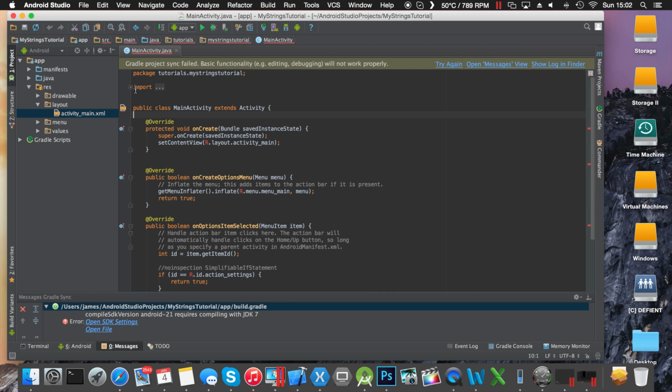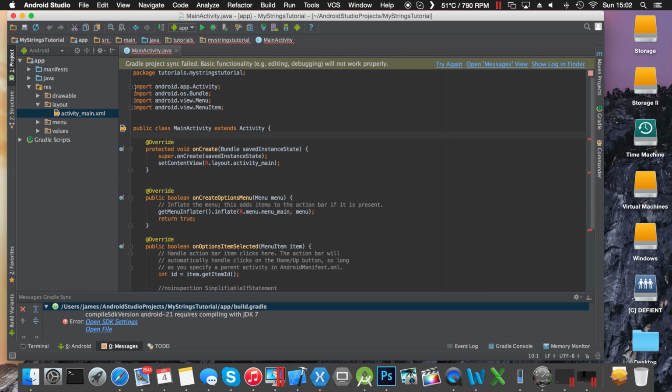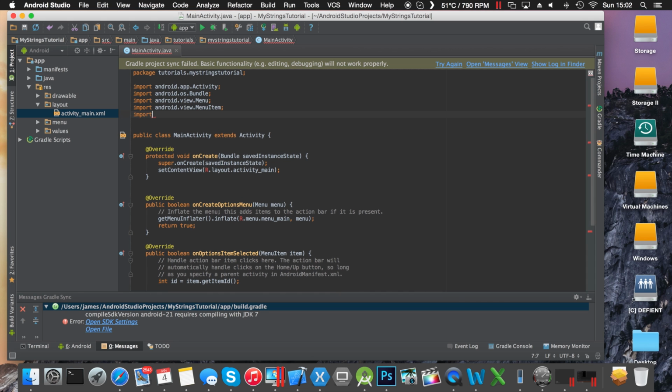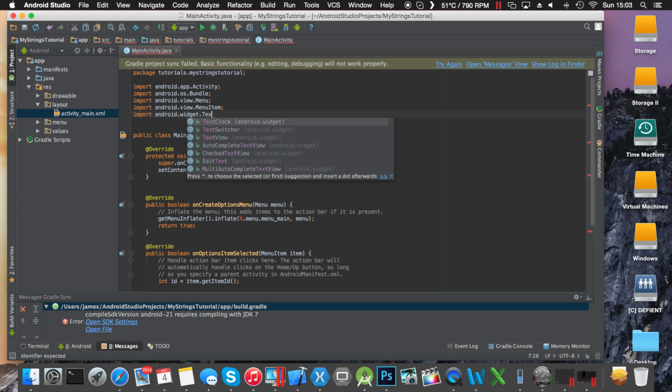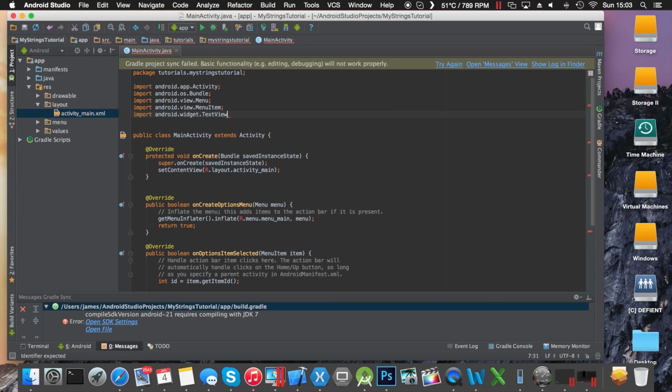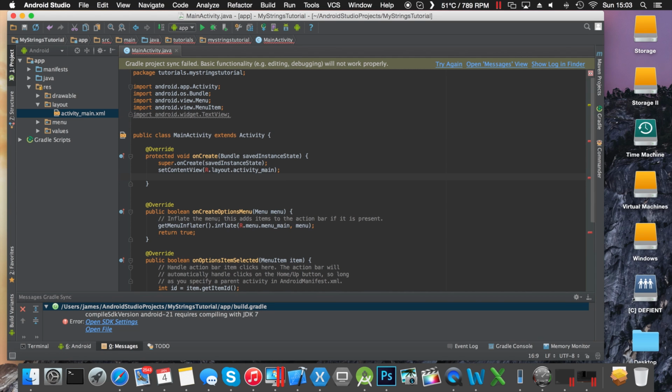Now before we can reference that in our code, we need to go into the MainActivity.java, which will have also been opened by default for you. So just expand this imports area, and we're going to be using the TextView. So we're going to say import android.widget.TextView. And the next thing we're going to need to do before we can assign any text is we need to get a reference to our text output.